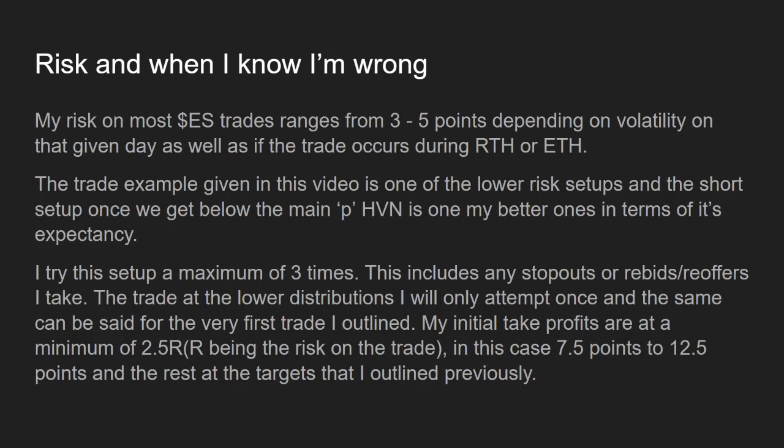The trade example given in this video is one of the lower risk setups, where I discuss the short once we get below the main P distribution of the HVN. This is one of the better setups that I have and that you can strategize and develop around, largely because the risk is much less, because you're leaning on quite a heavy volume area. Furthermore, historically in my experience anyway, the trade has quite a lot of positive expectancy because we have a thin volume area below that tends to fill out very quickly, so you won't often be stuck in a trade for much longer than 10, 15, maybe 20 minutes at most.